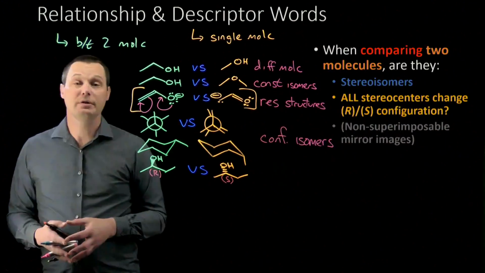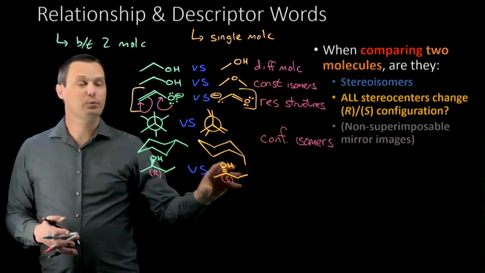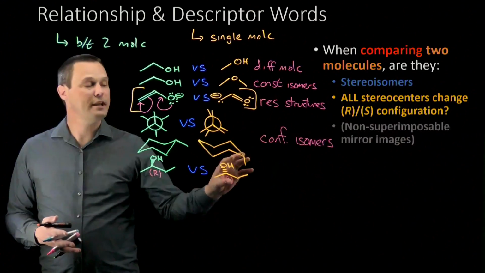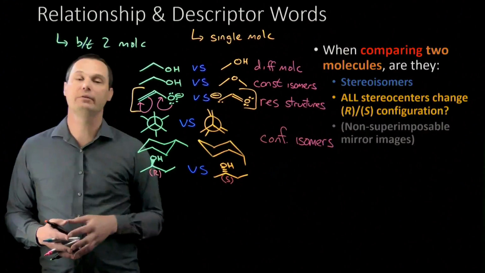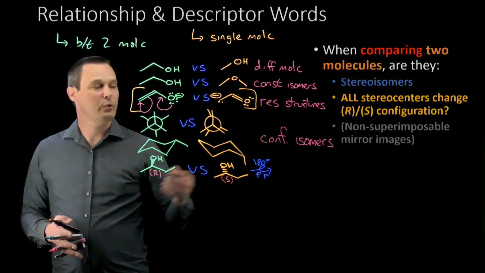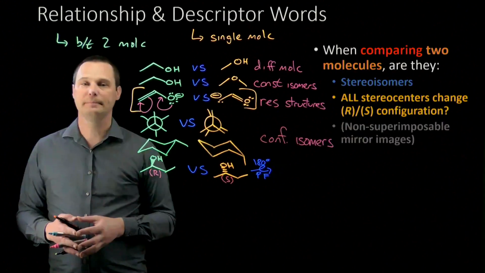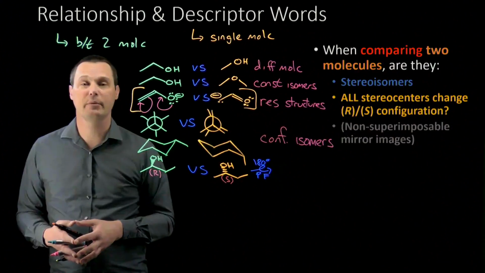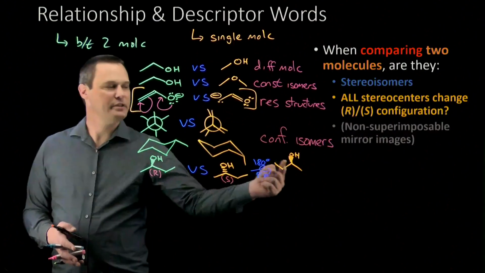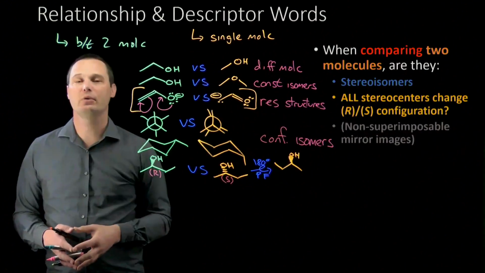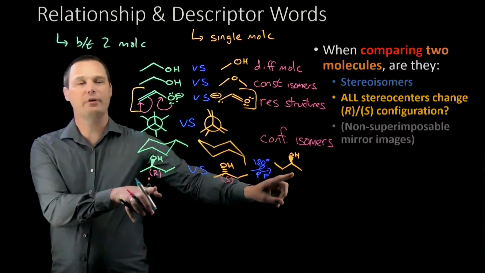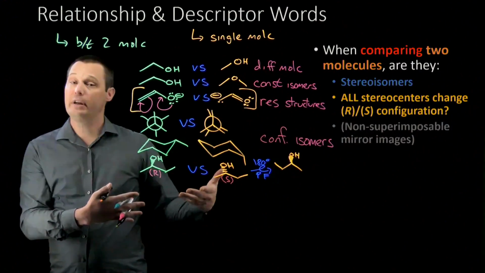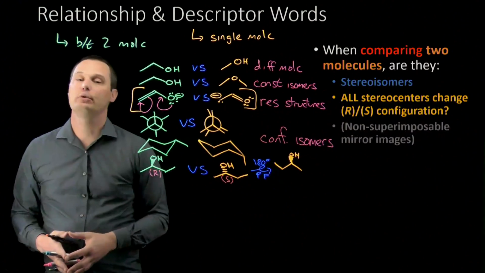There are lots of molecules that aren't superimposable. To fit this relationship word, they need to be non-superimposable mirror images. That means we should be able to take one and rotate it and manipulate it into being a mirror image of the original. If I take this molecule and I do a 180-degree pancake flip of the molecule, if you're not comfortable manipulating molecules, you can watch my Manipulating Molecules playlist that I've linked down below. The pancake flip of this molecule moves the oxygen to the right side of the molecule and flips it onto a wedge. These molecules are now mirror images of each other. So they are non-superimposable and they are mirror images, or can be manipulated into being mirror images. These are non-superimposable mirror images.